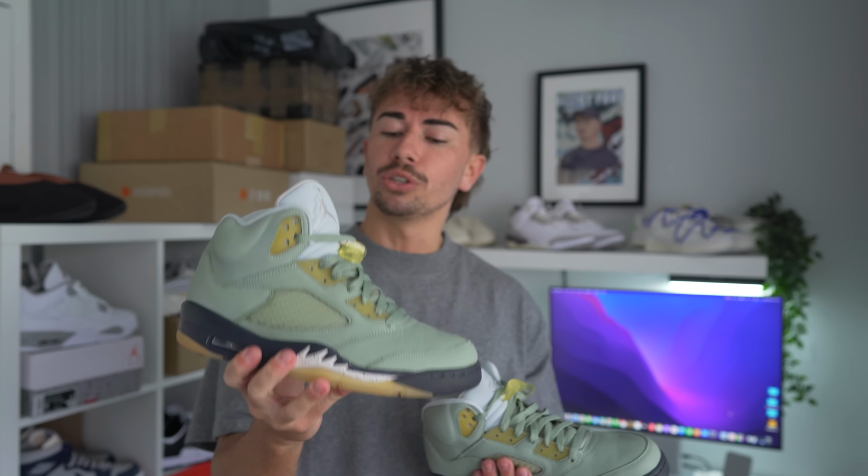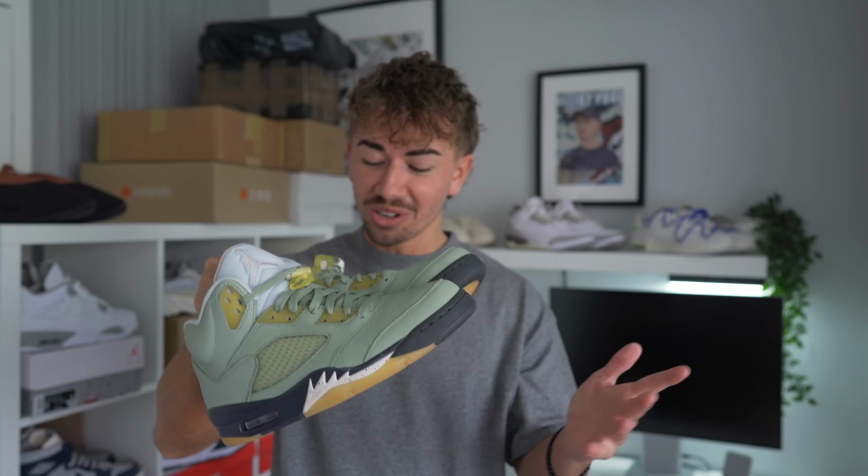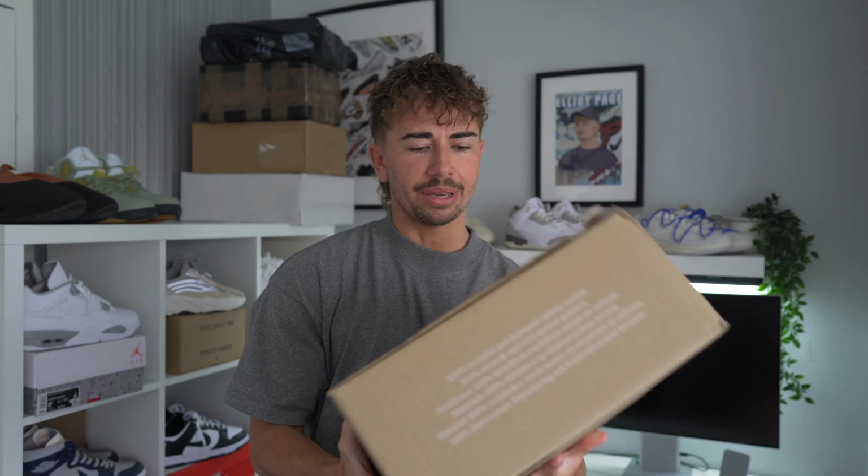Definitely plan on doing a review on this one, because I think there's a lot to say about it, and I feel like this is a really clean, different, good-looking pair of Jordan 5. We've got a lot to get into, and I'm just like, yo, let's keep it moving. Let's get some of these clothing pickups out of the way.